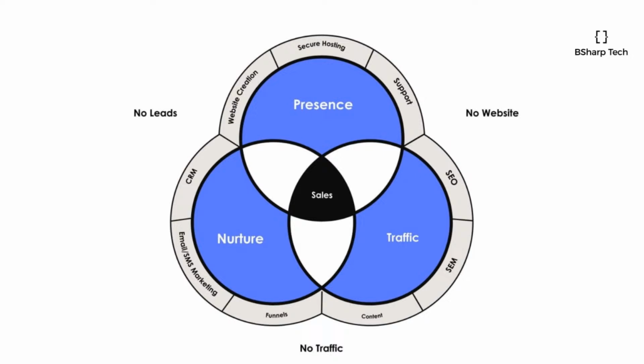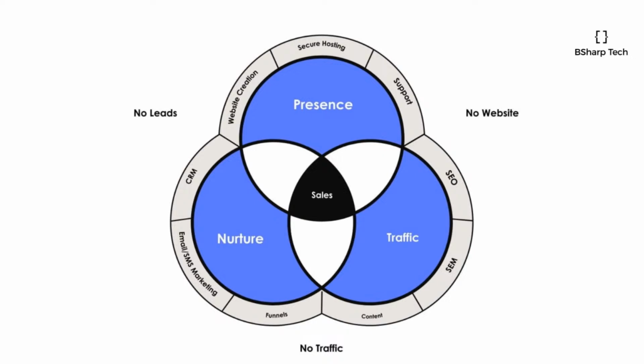The second aspect that we look at is around building traffic for that website. So it's fine to have a website, but if you build it, no one comes basically. You need to be able to bring traffic to your website. And there's a number of ways we do that. We do that through search engine optimization, which I mentioned before. We do that through search engine marketing, which is Google Ads mainly. We also do that by building content. Content can be related to SEO as well. But basically, we're building quality content that ranks well.